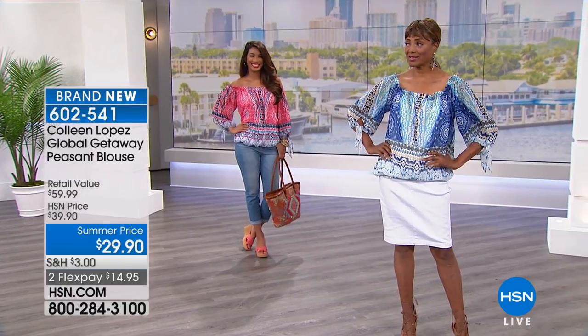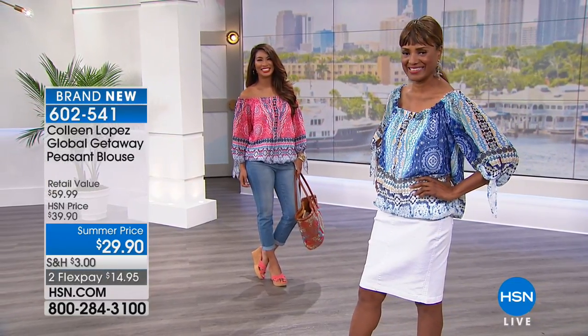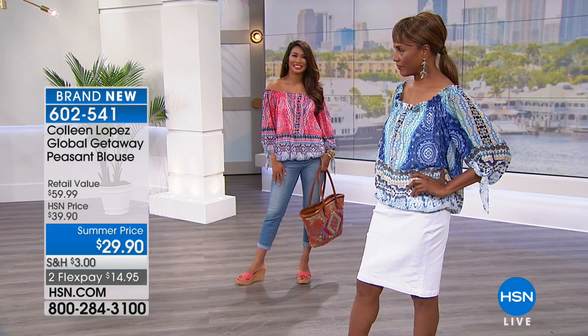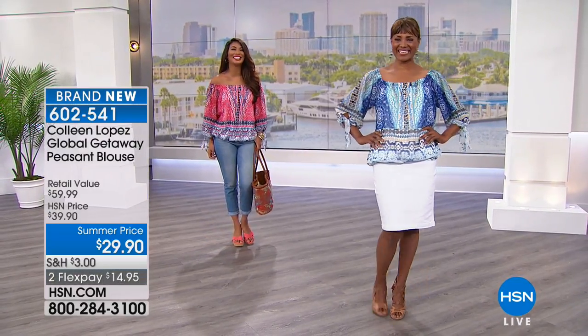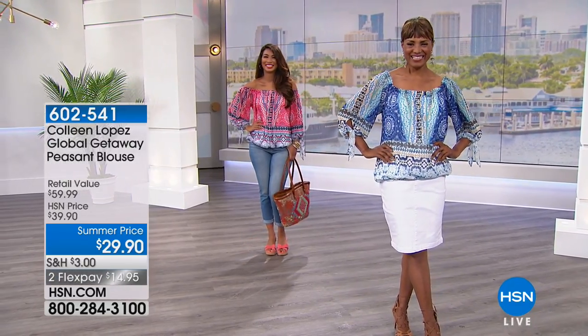Inga is wearing that blue over there — isn't it fun? She actually tried to order one herself backstage but her stylist sent her back out. You've got to get yours too! The caller Kathleen was saying how much she loves it with a skirt — it completely works. For a nice luncheon you can wear it with your skirt, then the same week wear it with jeans. When I like something I'll just keep wearing it over and over. And it really is so easy to care for — wash and wear. I've been throwing it in the washer and dryer even though the label says hand wash, and it comes out beautifully.